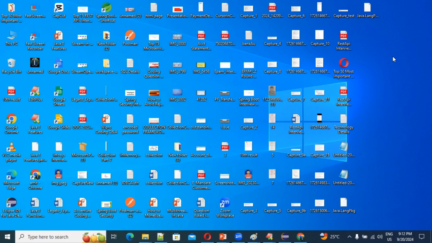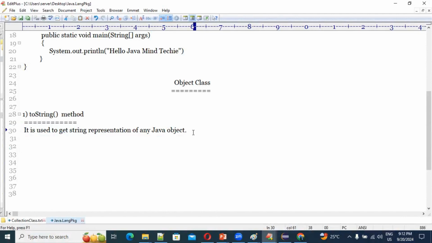First, in simple words, in a single line, I will tell you what hash code is. Already I mentioned that we have completed our toString method. The second method is hashCode, which today I am going to explain end to end with our code base.